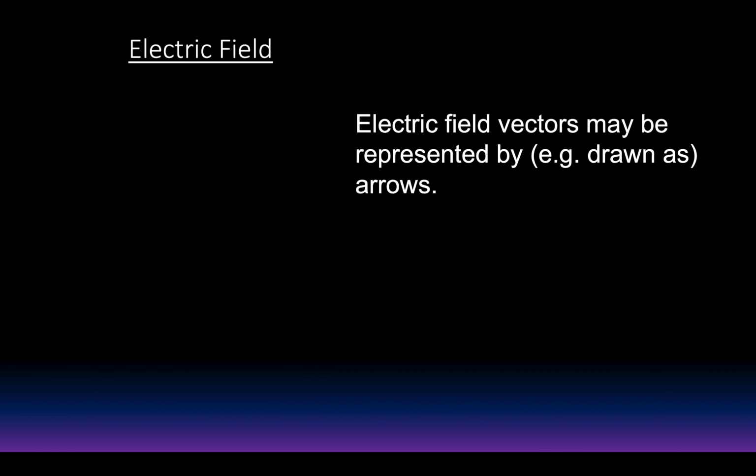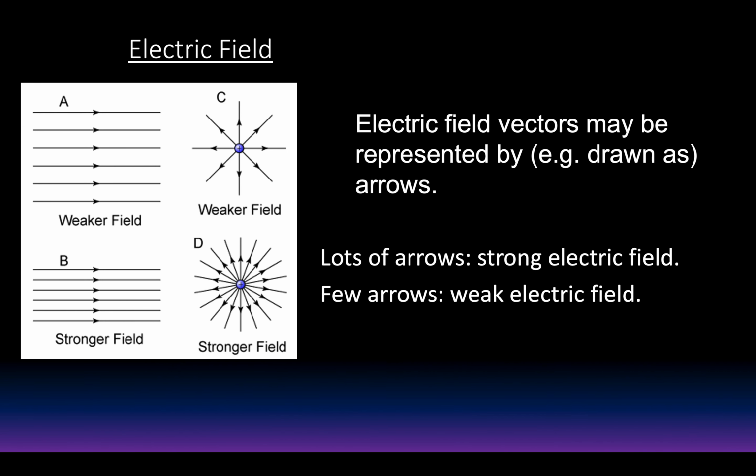So we need to specify both the direction of this quantity and the strength of this quantity at every point in our picture. Usually the direction of the electric field is going to be designated with arrows. The strength of the electric field could be designated in a few different ways. Sometimes a whole lot of arrows that are densely packed together will represent a strong field, while only a few arrows that are dilute will represent a weak field.